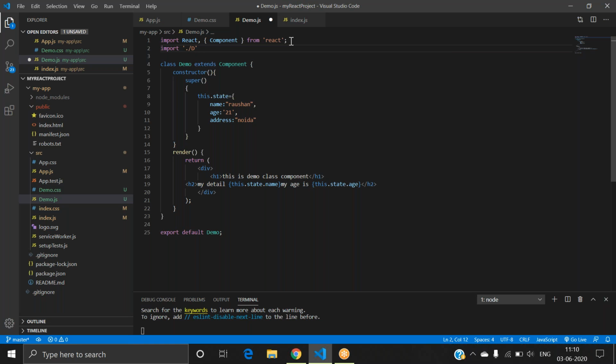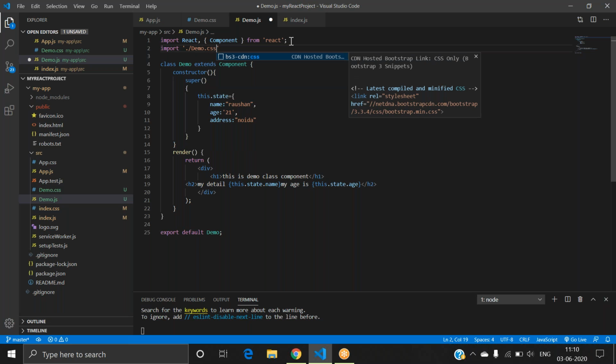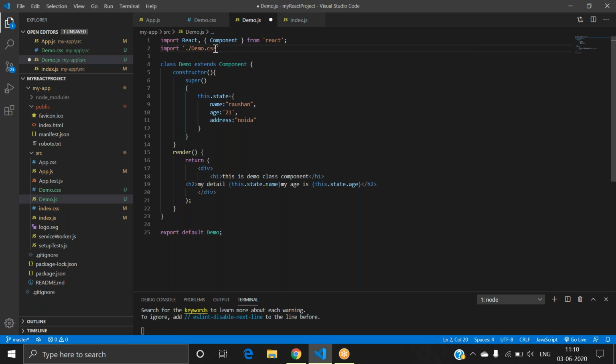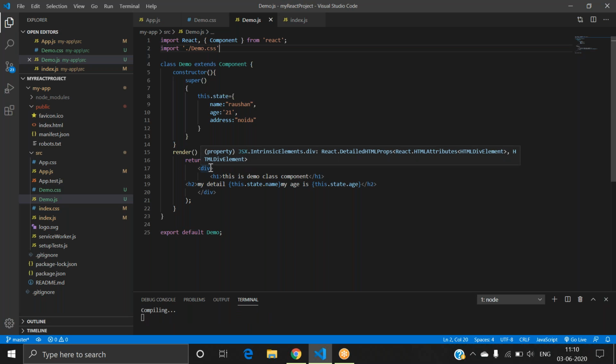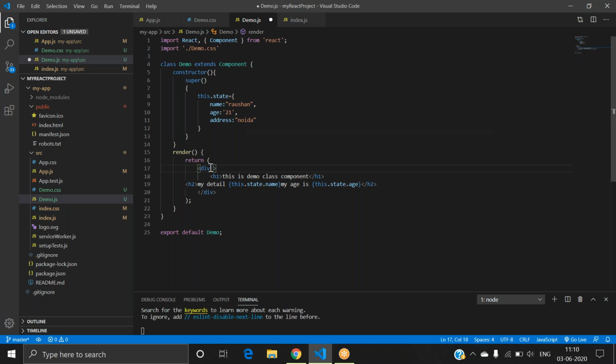You must write the .css extension when importing, because then React automatically understands it in javascript. Okay, so I'll save.